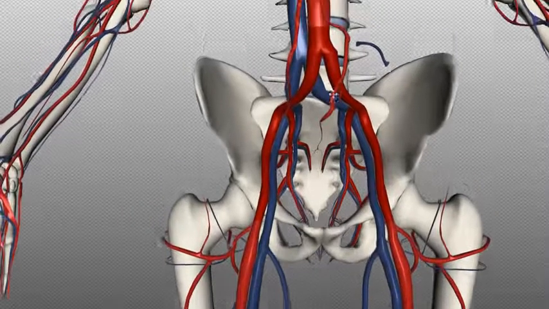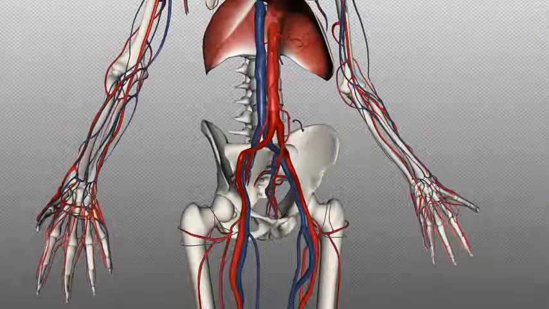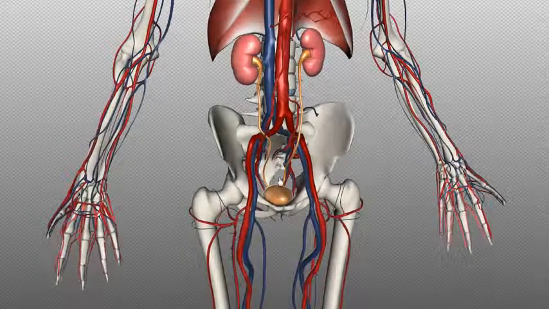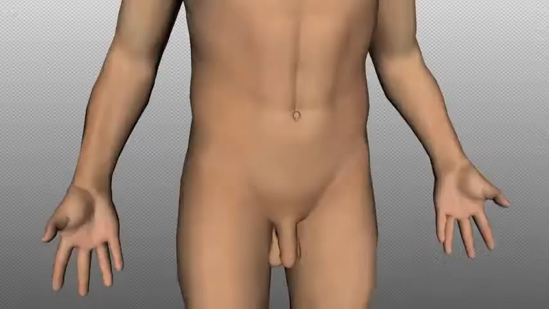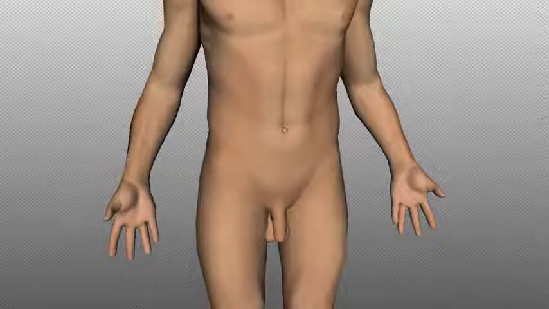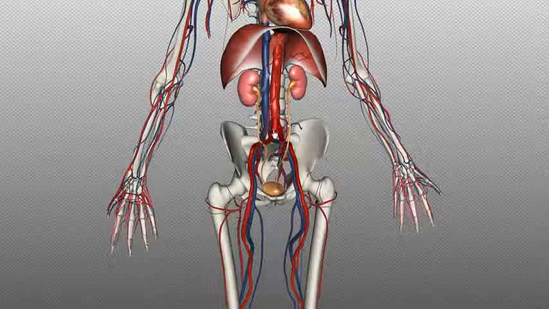So just quickly, to give you some perspective on whereabouts we are in relation to other structures, I'll just put in the bladder, so you can see where the bladder sits in relation to the bifurcation. You can see the kidneys, and I'll just show you in relation to surface anatomy. So you can see the umbilicus, and this sits at around the level of L3 to L5 vertebra, so approximately, very close to where the aorta bifurcates.